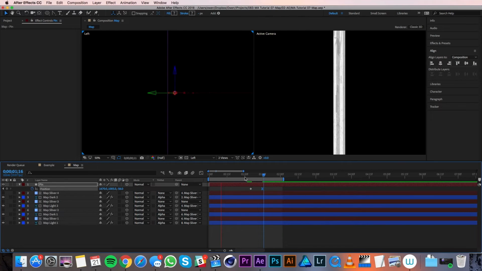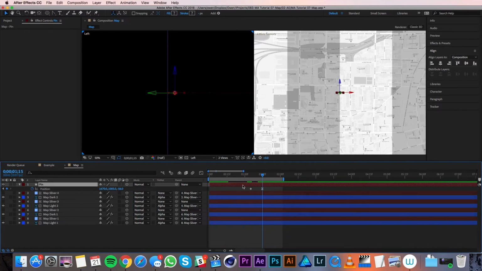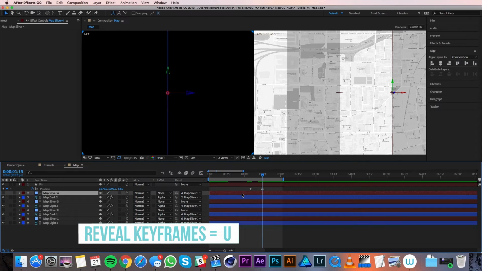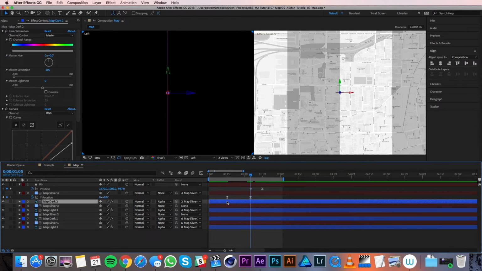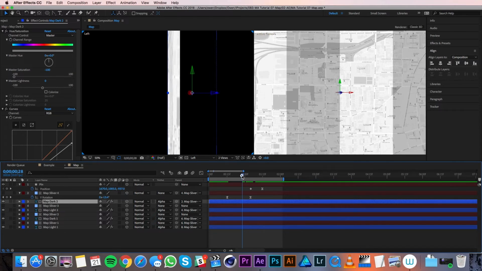One thing I'm noticing is that the shadows on the map are still there even after it's flattened out. So to fix that, I'm going to animate my curves value that I added earlier. I'll start by going to the sliver right above it and hitting U on the keyboard to reveal its keyframes. So the unfolding stops happening right at 105, so that's where I want my darkness to be all the way gone. So I'll highlight my map dark layer, and I'll set a keyframe for my curves at maybe 10 frames before that.